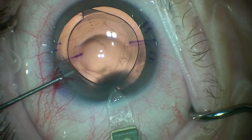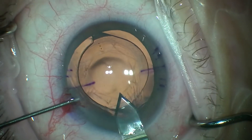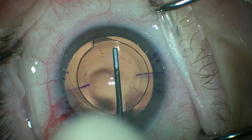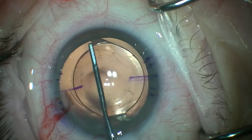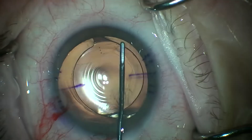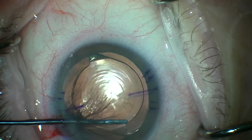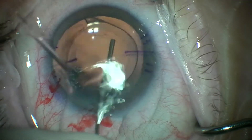We've done some lidocaine and some viscote. If you look closely, you'll see the edge of the YAG capsulotomy. This is a Grover-Fellman spatula — invented for ab internum trabeculotomies — that I use to go underneath the edge of the anterior lens capsule. We'll work our way around a little bit and then place initially some viscote underneath the edge of the capsule.